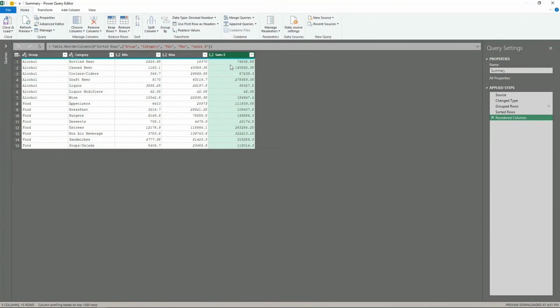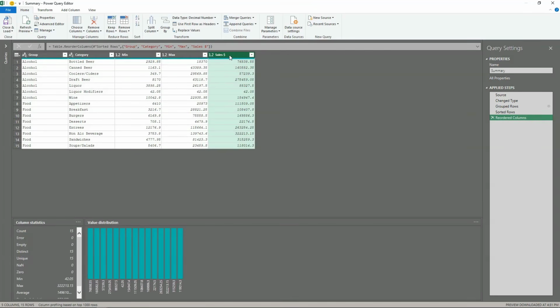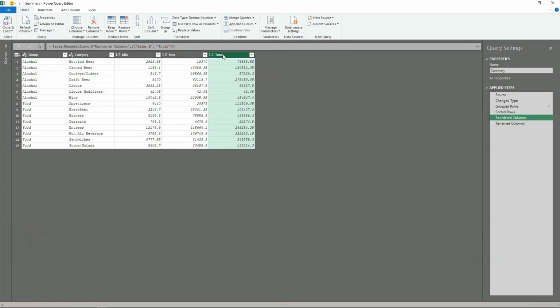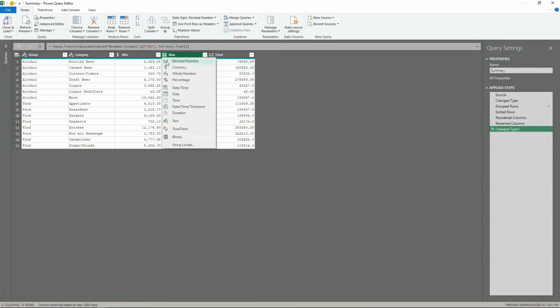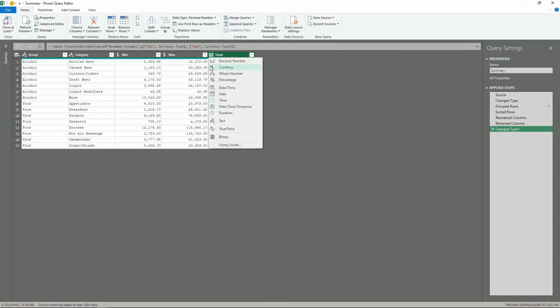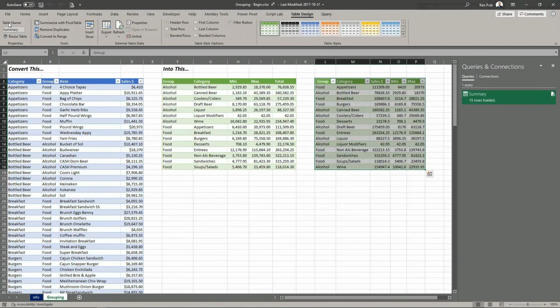And if I want it to be exactly the same, I believe this one was actually called total. So I'll just double click and rename it. Although if I were building this from scratch and I was really feeling quite fussy about it, I would probably go through and name my original column that to begin with. From here, I might just set all these guys as currency. And at this point, this is now in the format that if I hit close and load, it should come out and look pretty darn similar to what we actually have on the left-hand side. And there we are.